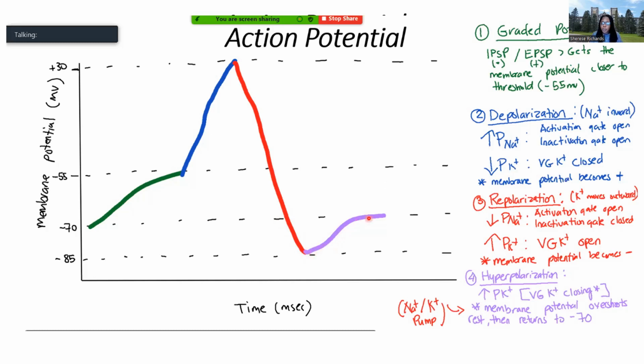And then in the purple curve, the sodium-potassium pumps, along with the closure of all potassium channels, is what brings the membrane potential back to rest. All right. And so we want to also include here our refractory periods. So the period immediately surrounding the depolarization and repolarization, it's not possible to fire another action potential, at least not on this specific segment of the neuron.